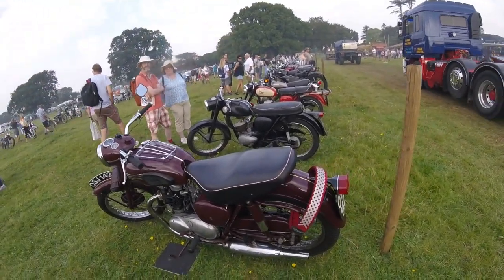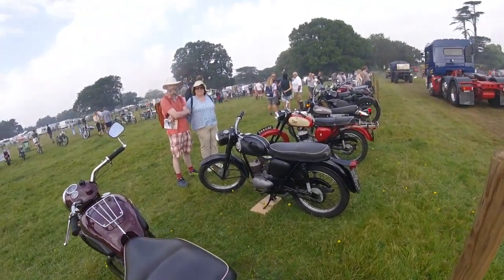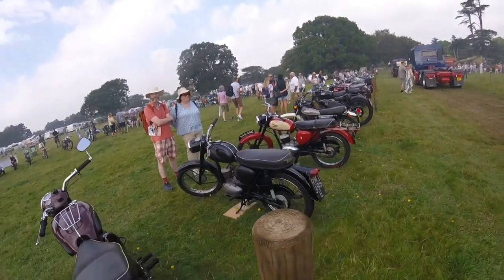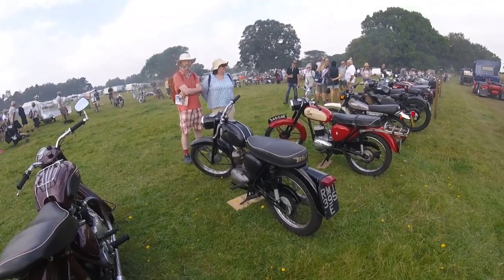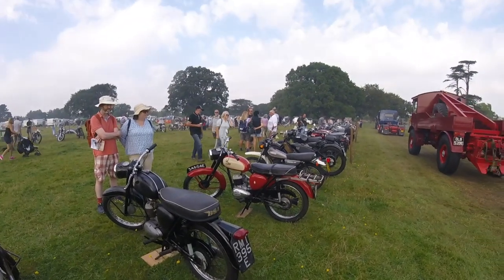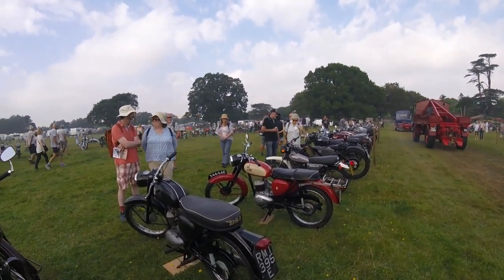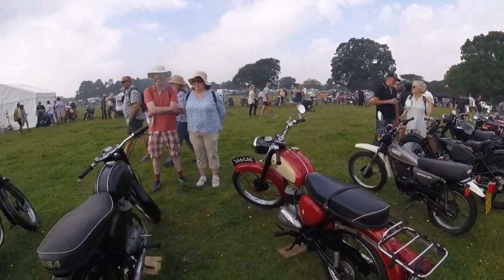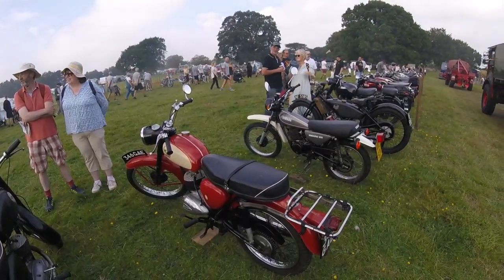Like I say, it might be a bit noisy in a minute with all these trucks moving about. Then we've got the BSA Bantam, well we all know about them. Great little bikes. Used to have mine to work every day. It's cool. There's another one beside it, a red one. Mine was a 175, I don't know which these are. They might have labels on them. But they did a 125 as well. I think they even did a smaller one.